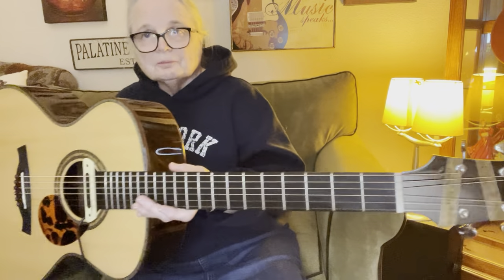Before I get started talking a little bit more about this guitar, I wanted to bring up a subject that comes up every once in a while when I'm playing, and that's about the use of a capo. I've heard a lot of people say that only weak players use capos. I've actually seen people feel kind of ashamed because they use the capo. It felt like it put a stigma of being weak on them.